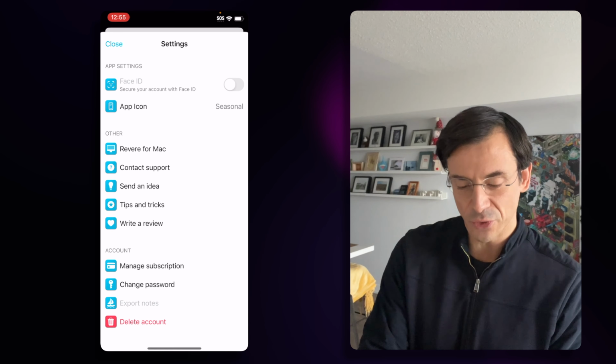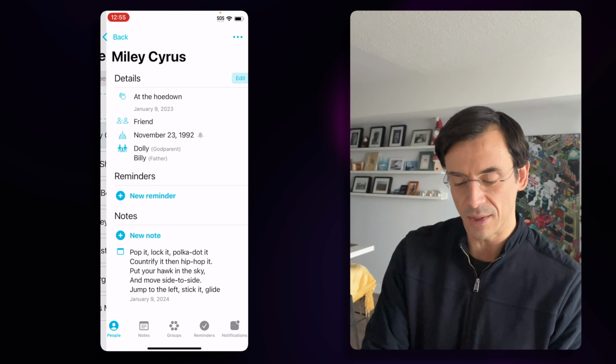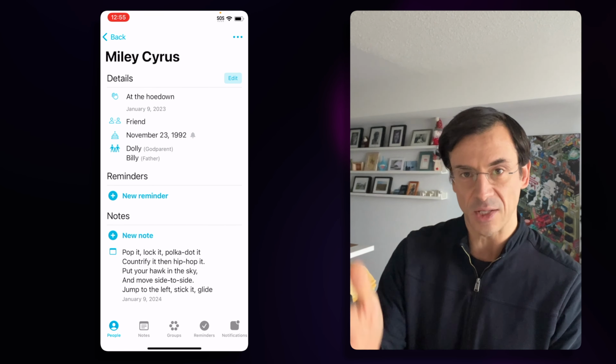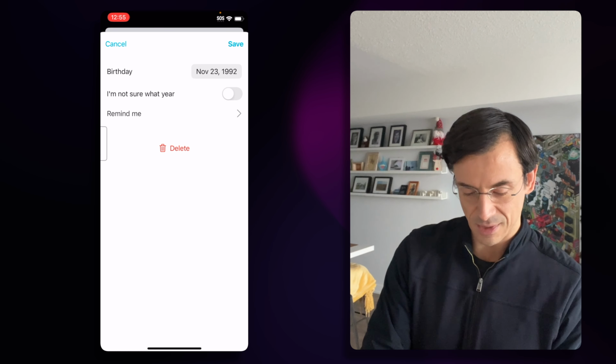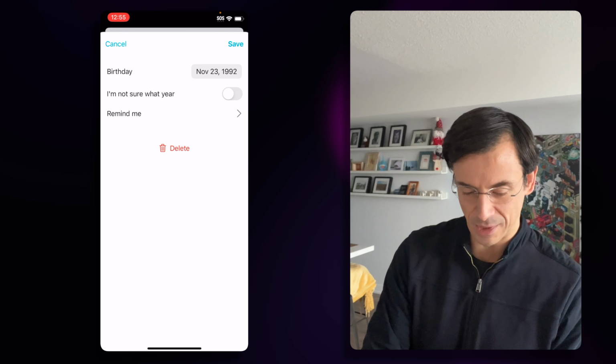The other thing I wanted to show you is what I've been working on as part of getting this rebuild to feature parity with the one that's in the App Store. So this app does a lot of stuff better, but I want it to have all the features before I start bringing people over. And what I did recently was the birthday reminders. Oh man, okay, I already had them set. Let me unset them. Whatever, it doesn't matter.